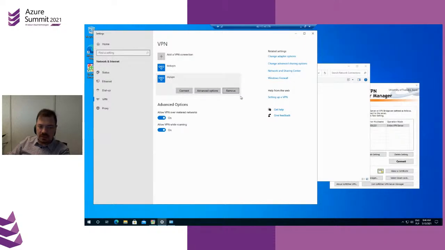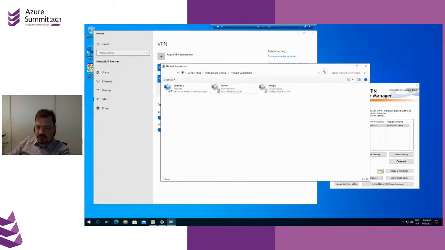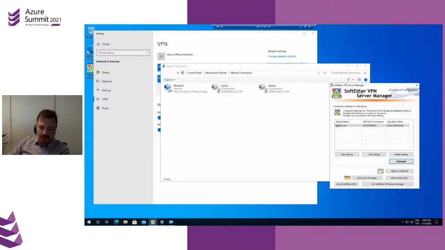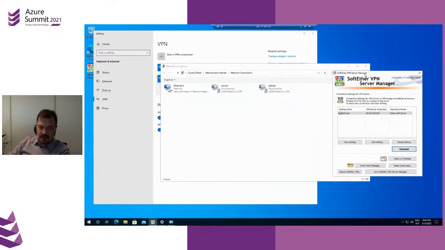So as you can see, we just used a couple of clicks to spin up the service and connect to it. Also, what you can do is download SoftEther VPN Server Manager and use it the same way to connect.